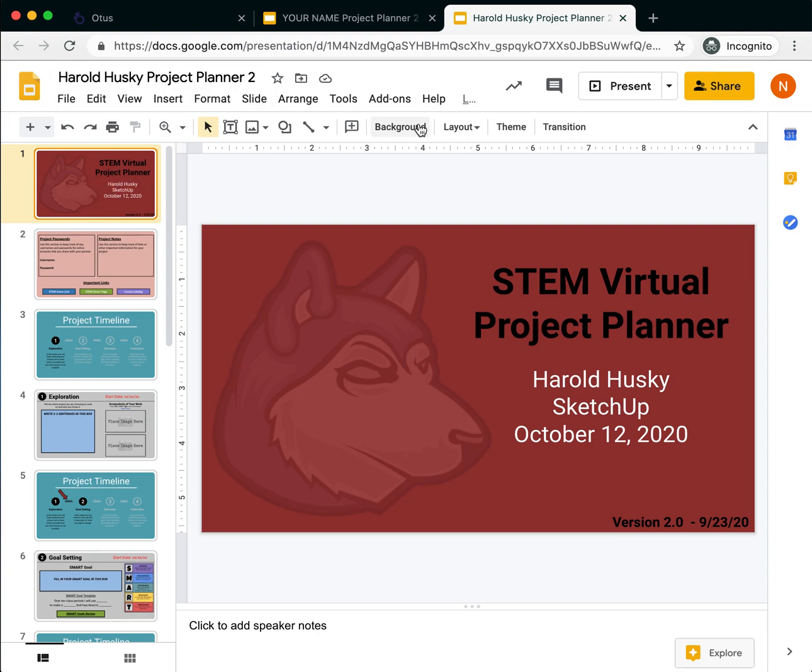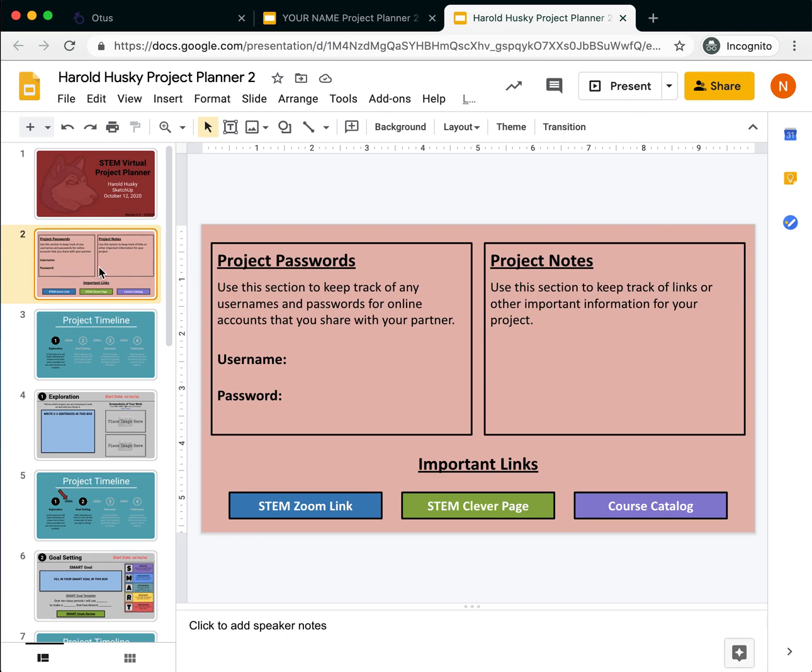We got our project planner created, it's shared with me, and also you've updated the front page so it's easy for you to recognize which project planner this is, and it's also easy for me to recognize that as well. One thing you'll notice is once you share that document with me, and you tell me what project you're going to do, the second slide is going to get updated. I'm going to insert a new slide that is unique to your actual project with helpful links and a lot of great information. So make sure to take a look at this pink slide. Once I've updated it, you'll be able to tell that it's different because it'll have the logo of your project on this page.